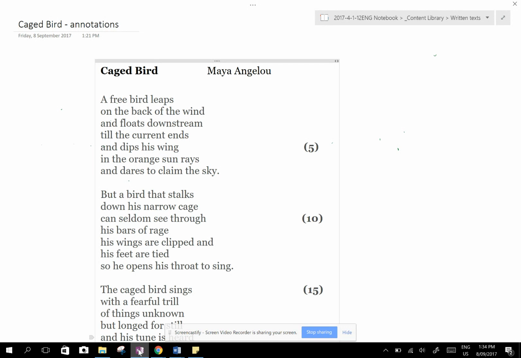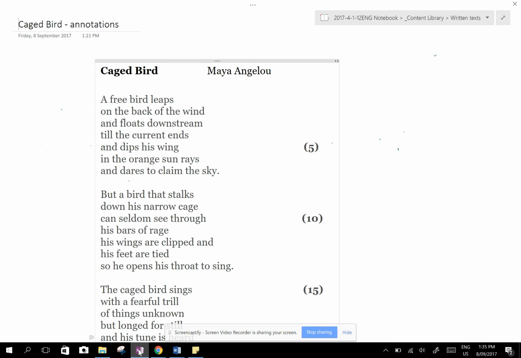So what I aim to do is to read through each stanza and just go through the language features used and their basic effect. So the idea is that you will annotate as we go, try and maybe guess some of the language features before I get the chance to go through them, and use this to form your own base notes in terms of the use of language features.